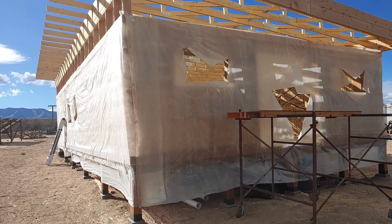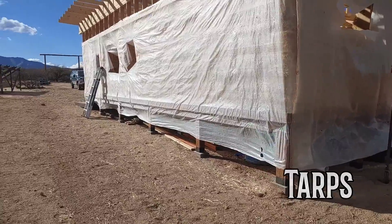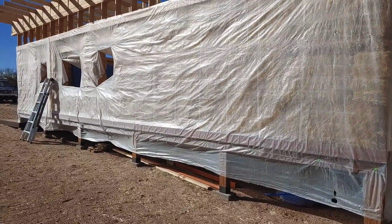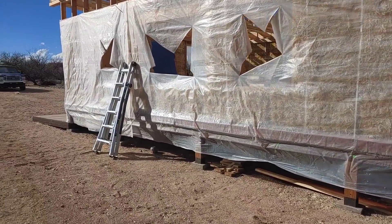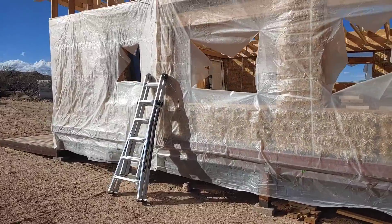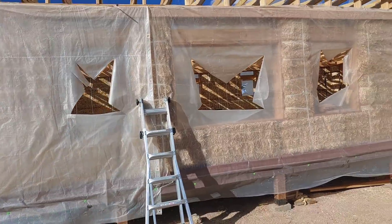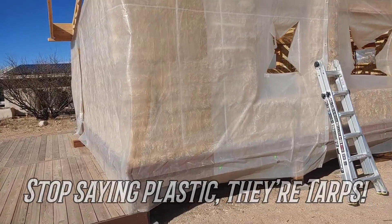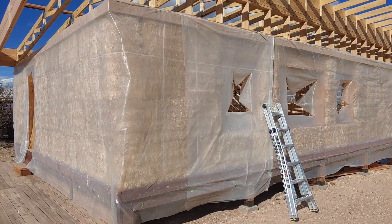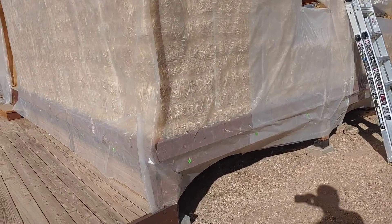As you can see, we've got plastic around the house because we're expecting a couple days of rain and actually some snow, and we decided we wanted to wrap this thing up and make sure that it's protected. What we did was we cut the windows open to try to prevent the sail effect from the plastic, because the plastic really catches the wind and creates quite a bit of pressure. Hard to get a staple to hold, which is why we're using the cap staples that are actually intended for our underlayment on the roof.